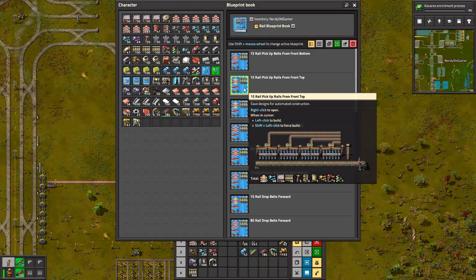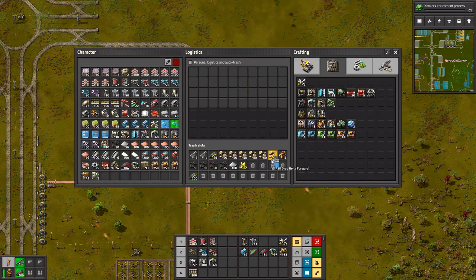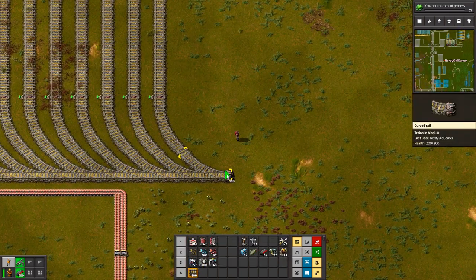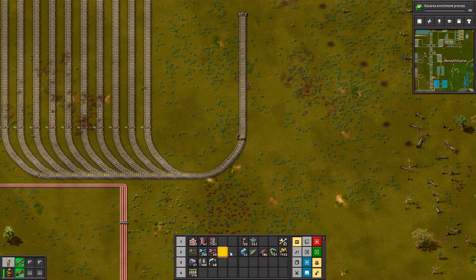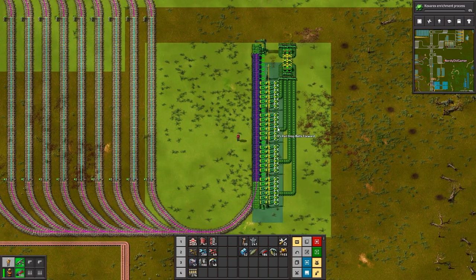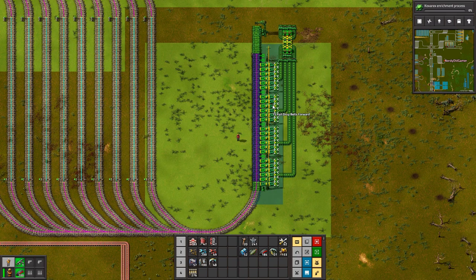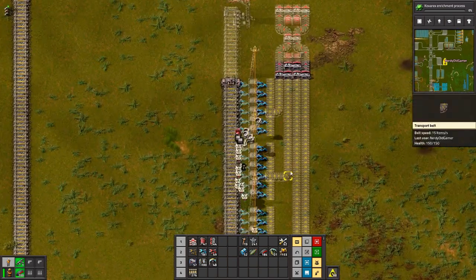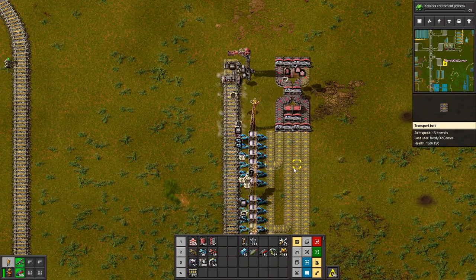Okay. One-sided rail. Although fuel. Drop belts. Forward, I think I want them. Yeah. Okay. Right. And one side rail, drop the belts forward. And that goes there. Is this regular transport belt I have? Damn it. There it is.